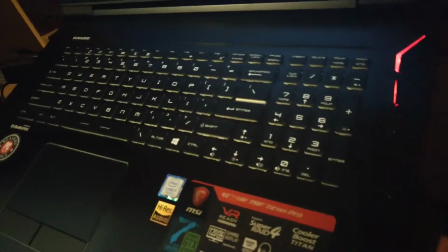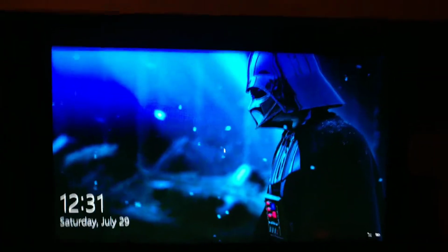It's got an aluminum body and an RGB keyboard, but it's only zoned RGB. I'll show you what that looks like in the software. It's a SteelSeries keyboard. It's decent. I'm pretty sure it's still membrane rubber caps. If you get the next level up, it has, I think, MX Reds. So there are good options. And if you get it through Exotic PC, you can customize your own preferences, but I got a little Darth Vader action going on there.